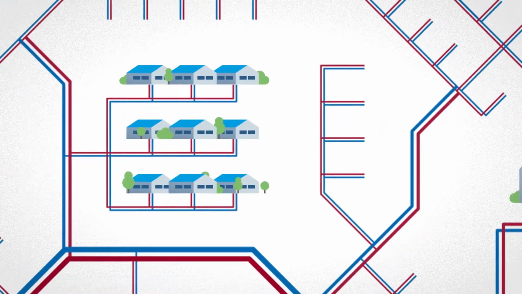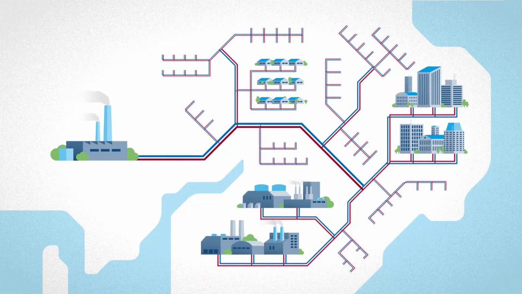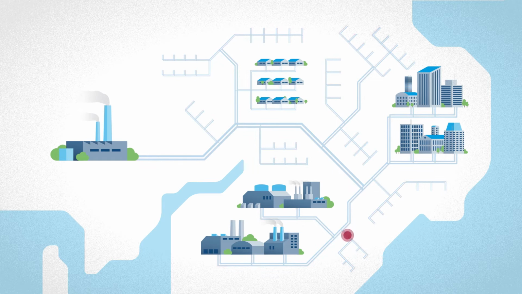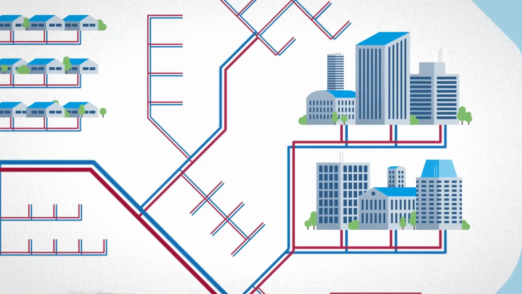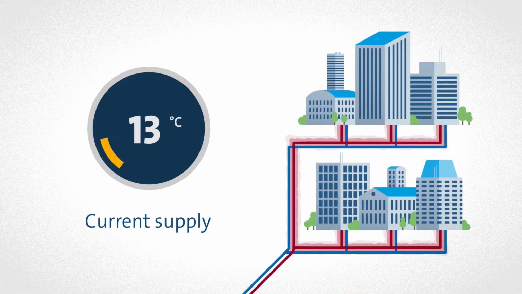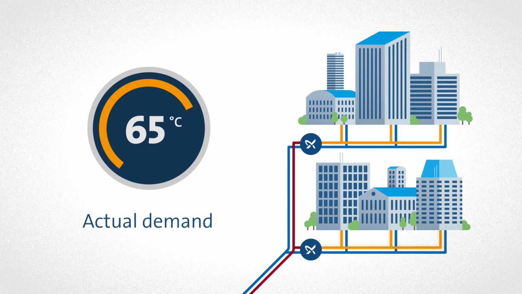Now, if you look at the whole system, the total heat loss is significant, and so is the potential for savings. In each zone, the supply line is a branch from the main line, and in these intersections, it's easy to change the temperature. By installing a mixing loop based on Grundfos iSolutions, you can adapt the temperature to fit the actual heat demand in the zone, and thereby minimize the heat loss.